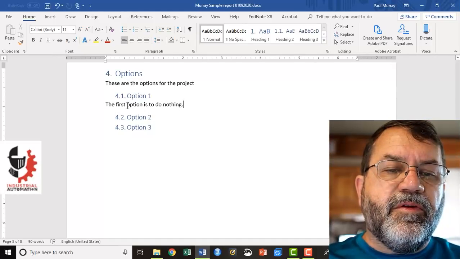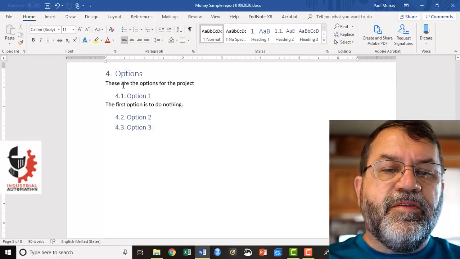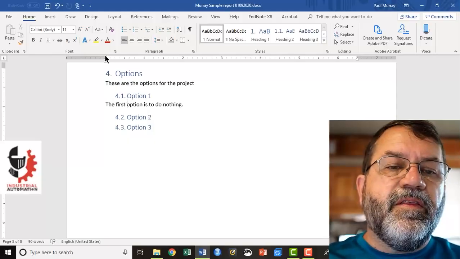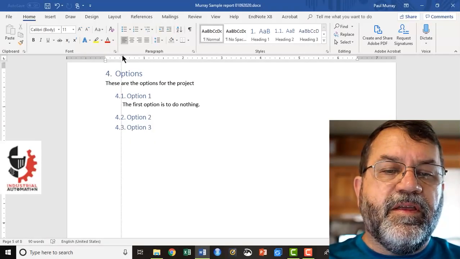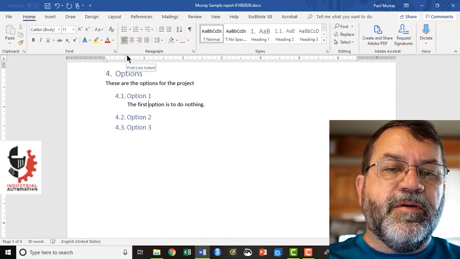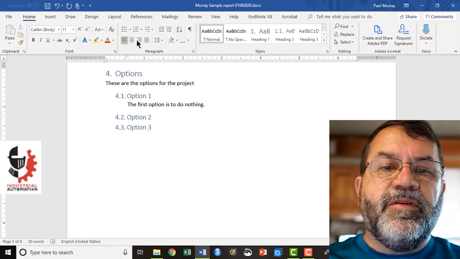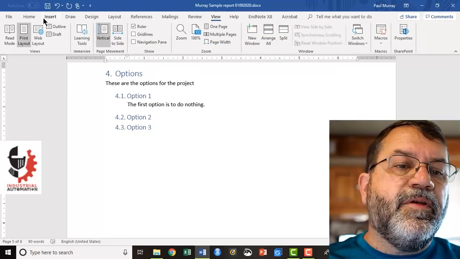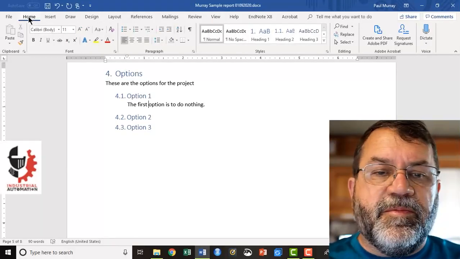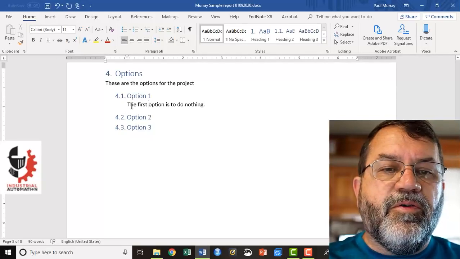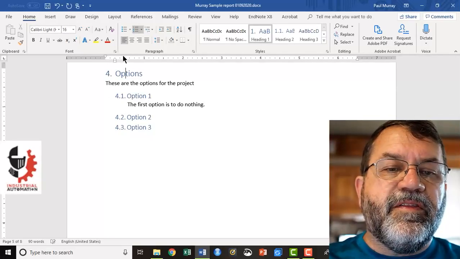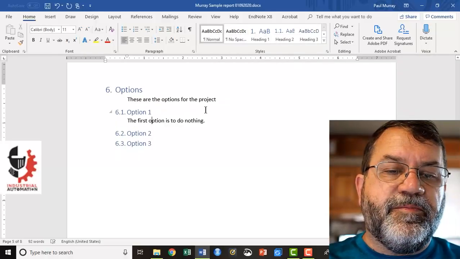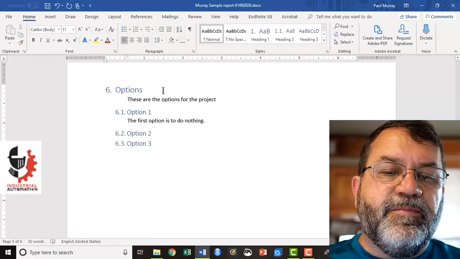So I'm going to click on one of these two, doesn't matter which one, somewhere in my normal setting. I'm going to click on it. Then I'll go to my ruler and I'm going to drag this guy over there. If your ruler's not showing, then go to View and click on Ruler. But if you started with a blank document, your ruler should be showing. Okay, so I moved that tab over just by dragging this. Now I'm going to right click on Normal and update Normal to match it. Okay, so it's updated both of those.